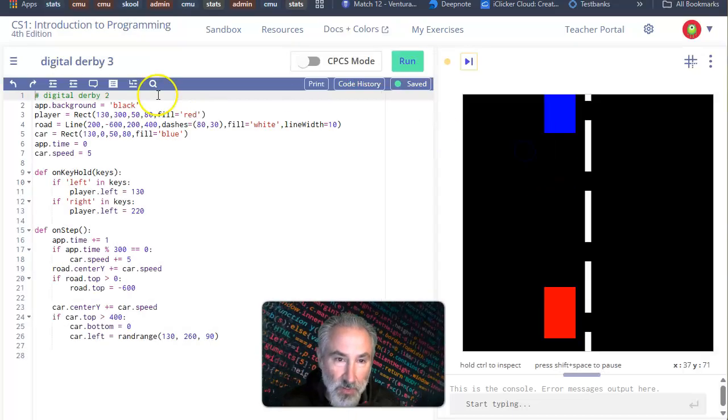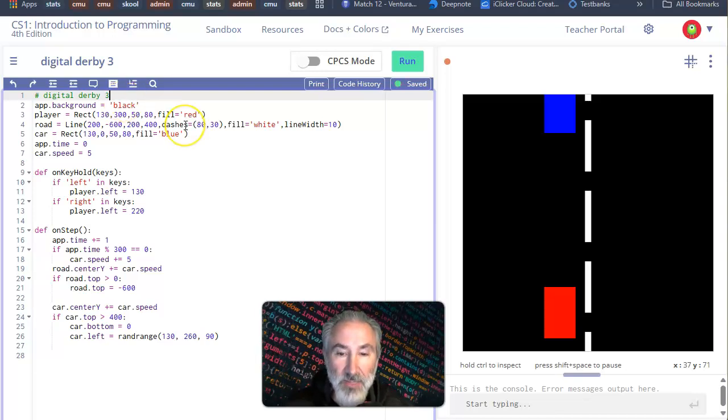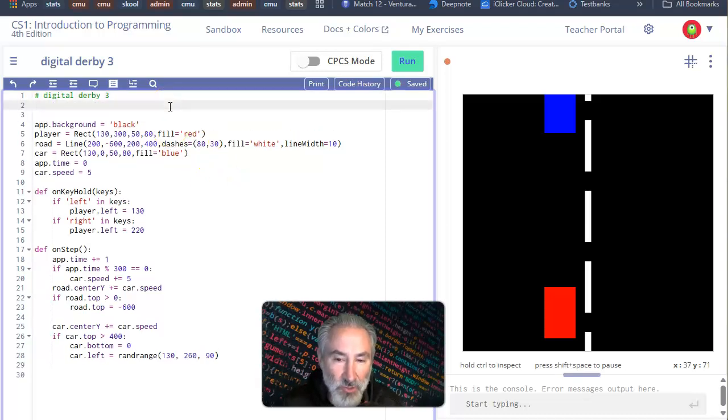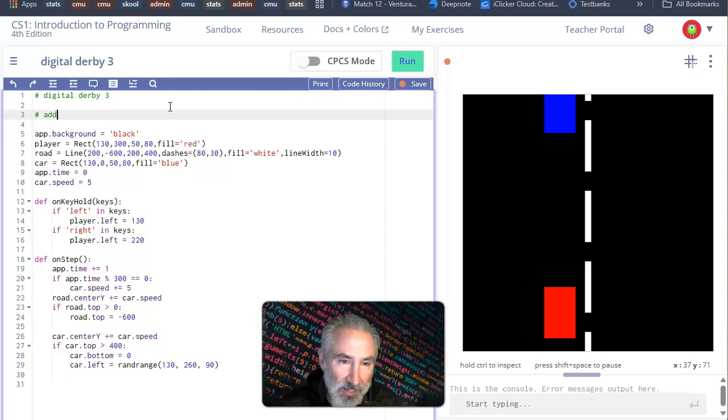Then hit save. Down here, let's update the comments, the notation there. What I think we'd like to try this time is maybe adding a scoreboard. So let's go ahead and, as a comment, just say adding a scoreboard. I'd like to do more, but we'll see how much time it takes to add the scoreboard.